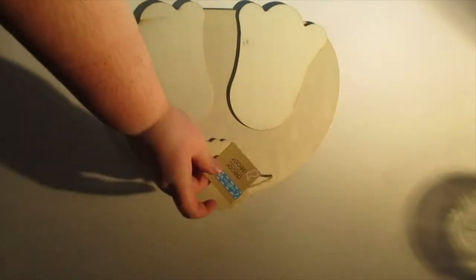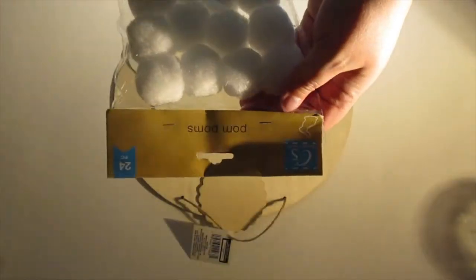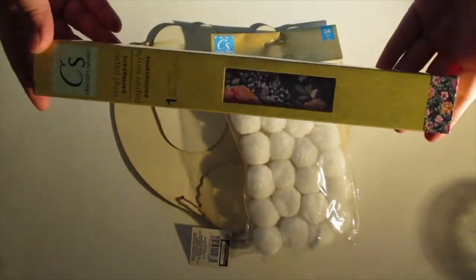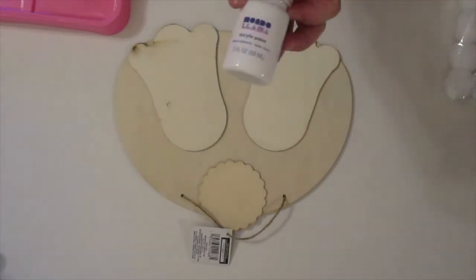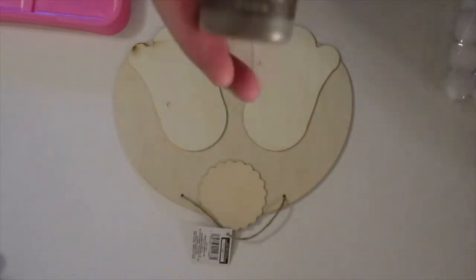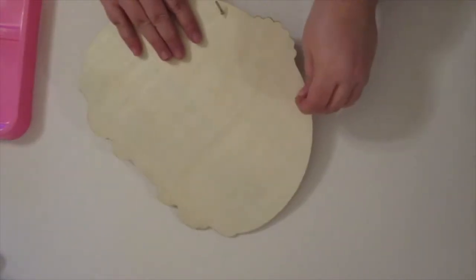DIY number one is a Dollar Tree bunny butt. We are going to be using this bunny butt cutout from the Dollar Tree, some crafter's square pom-poms, a roll of this floral Dollar Tree vinyl, this white paint, and then this Hello Hobby antique wax to paint the bunny.